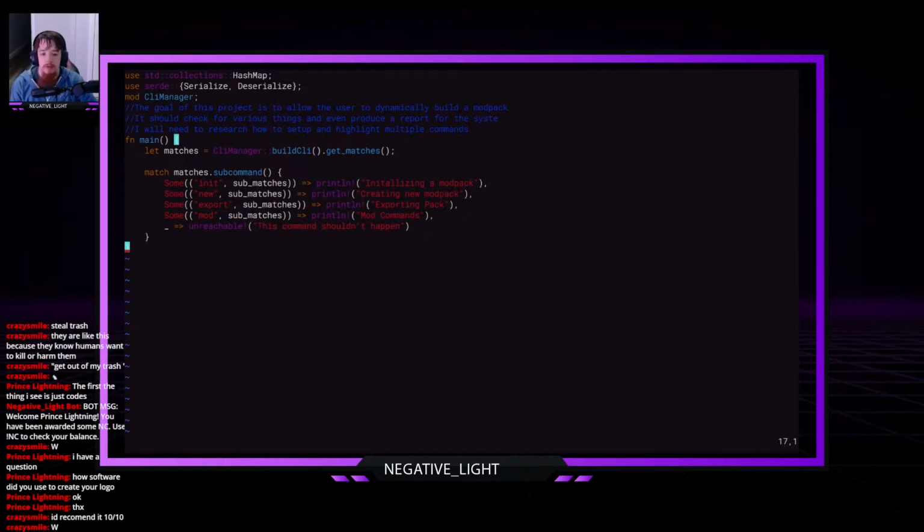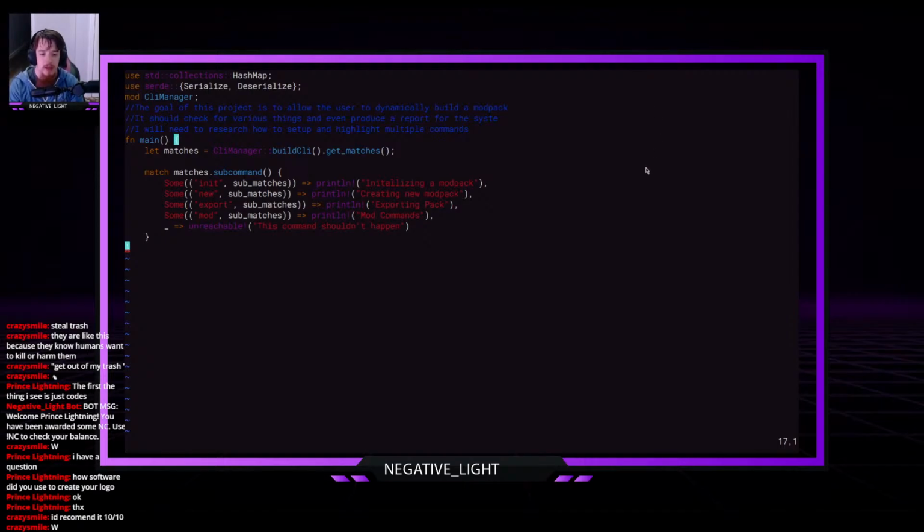And then for the mod name, I need to make it so you can add multiple. That is absolutely something I have to do. I also need to go add issues for some of the other stuff too, because otherwise it's gonna suck.